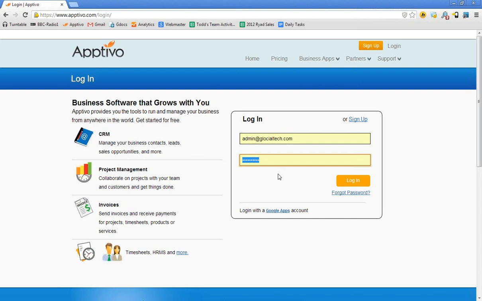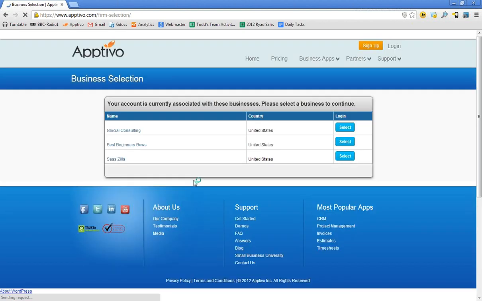Now, for some of you entrepreneurs out there, you might potentially have multiple businesses. So you do have the ability to associate your one email with multiple accounts. You can just register multiple times with the same email. What will happen when you do that is, when you log in, you'll get a list of businesses right here. Most people are only going to have one business, meaning it automatically logs you in. But keep in mind this might potentially be useful for some of you.